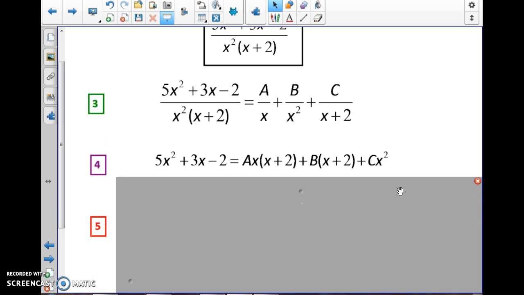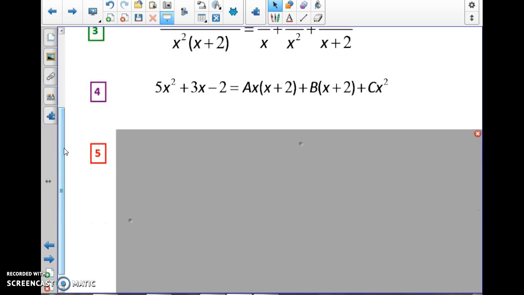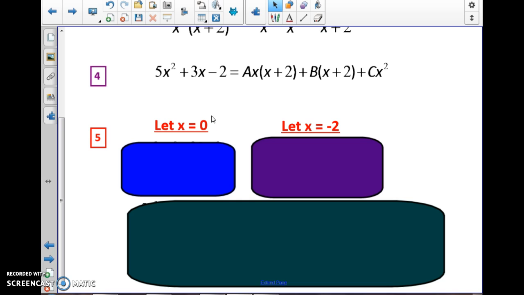Okay, so here's where I'm at now with this. This looks kind of messy to go ahead and multiply out. But instead of multiplying it out, I'm going to show you another method, which I think works just as well. So what you do is you let x equal 0, because if you let x equal 0, that takes the a term away here, it takes the c term away here, allows you to solve for b. You can also let x equal -2, because if you do that, that allows you to get rid of the b term and the a term and solve for c. So that is the goal that we're aiming for right here.